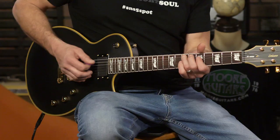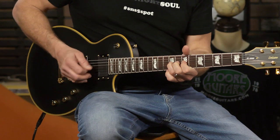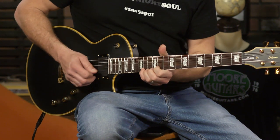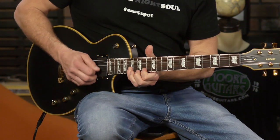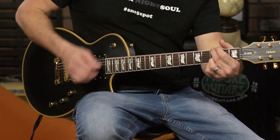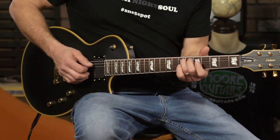I've got to get used to this. I was playing my other guitar not 10 minutes ago, and I've got to get used to not pushing the frets down so hard, fretting the chords so hard. So here's both pickups. And here's the bridge.